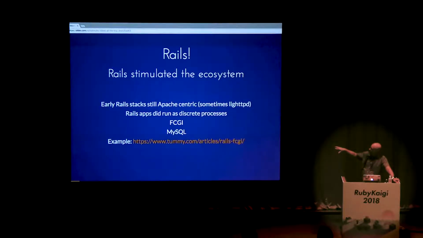Later on, you'll be able to just download these slides. And if you follow that link, there's an article from that time that goes into how you would set up an Apache MySQL or Apache Rails connection with FCGI, just so you can kind of see architecturally how it worked then. It's kind of interesting.